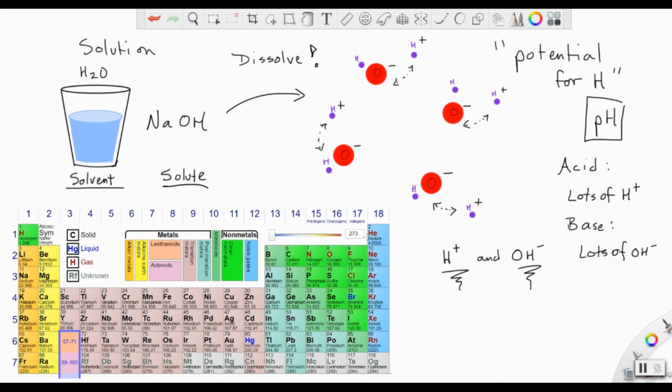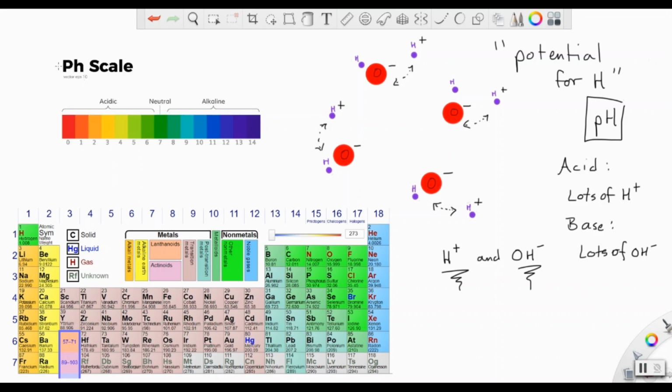So, essentially, we have determined what causes acids and bases, but how do we measure them? So, again, I've mentioned to you that a pH number is really about how many protons are running around. So if you don't have very many protons running around, that means you do have a lot of hydroxide ions running around. If you don't have a lot of hydroxide ions running around, it means you do have a lot of protons running around it. It's an either-or thing. So we put a scale together called the pH scale. Let's look at that.